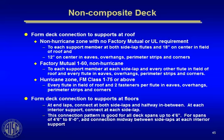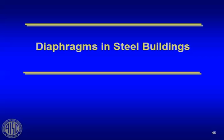Okay, we're going to move next into a discussion of diaphragms, which I think is an interesting area for a lot of engineers because they don't have much exposure to it. But before we do that, I'll open up to any questions anybody might have about metal deck. That was pretty mundane stuff, recognize that, but again, important for young engineers who are being thrust into these projects without much background. Yes, sir.